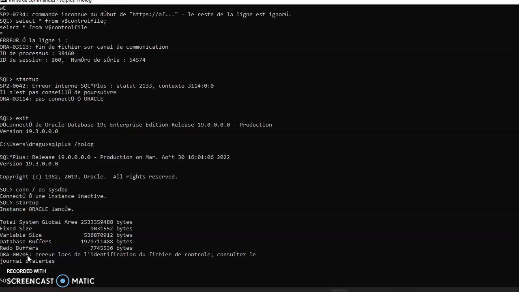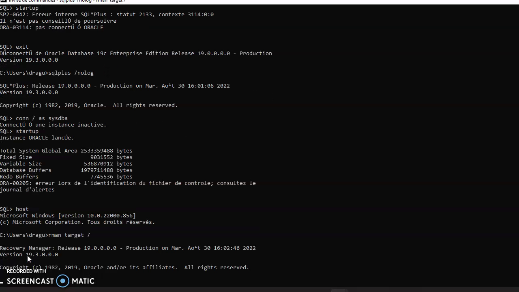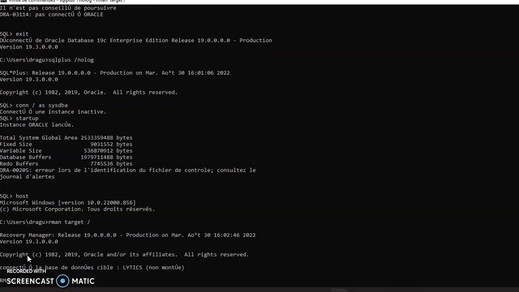So let's proceed in restoring it. Of course, remember that we have another copy which was good, but we are not sure whether it will work completely. I have two methods. We can try with this method as well, but the most secure method, of course, is to restore the control file. So we will do it right now.